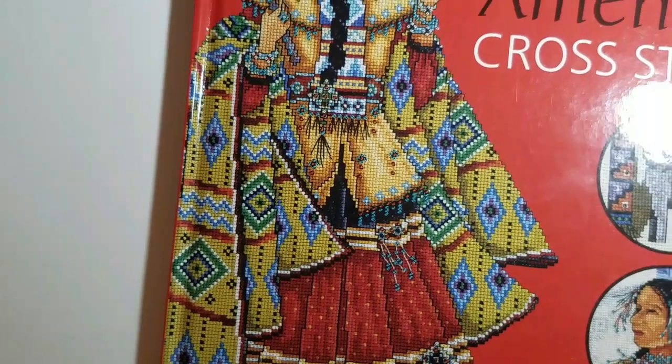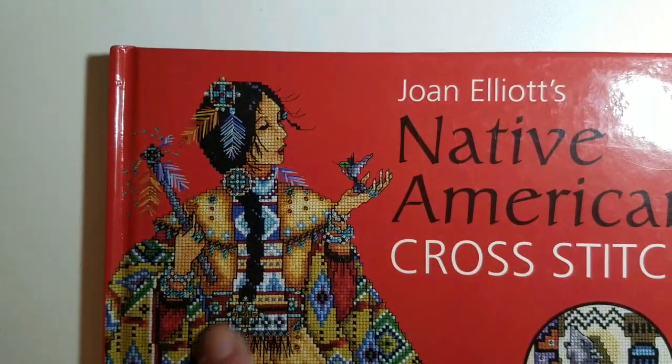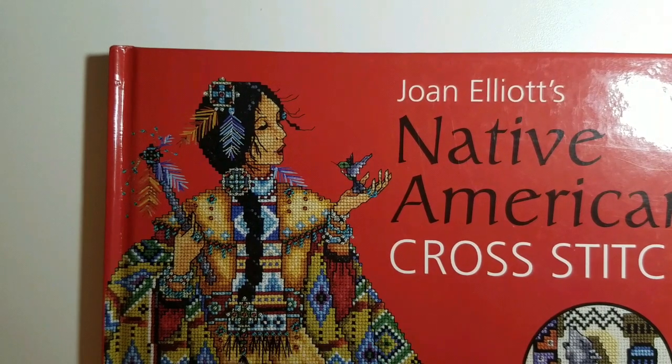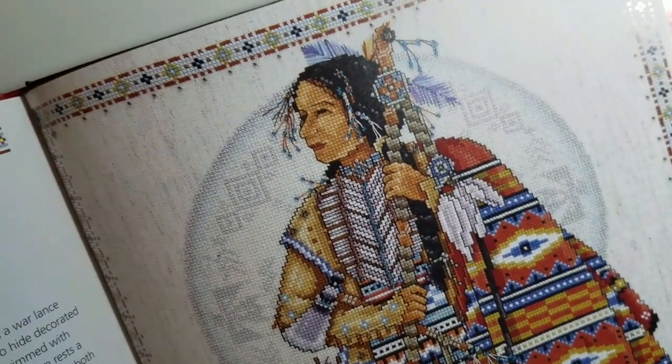At any rate, Kelly was talking about this pattern, which is called Indian Maiden, and saying that she thought that there was a different Indian Maiden, and there is a Native American Maiden pattern that is on 123 Stitch that is also Joan Elliott, but it's a different pattern. There is also, in this book, and let me see if I can turn to it really quickly so I can show you the pattern. There's this one. Yeah, it's going to be tricky to do this, but this is the Native American or Indian warrior pattern.